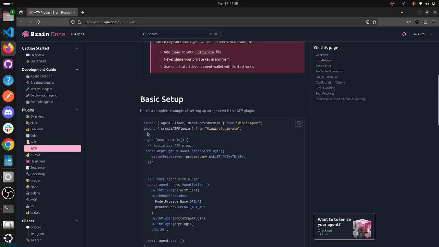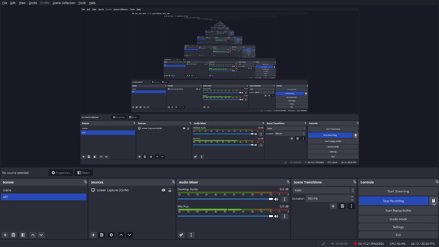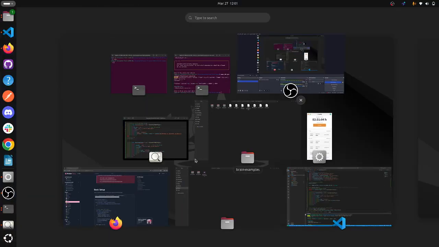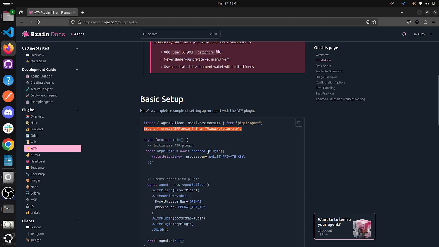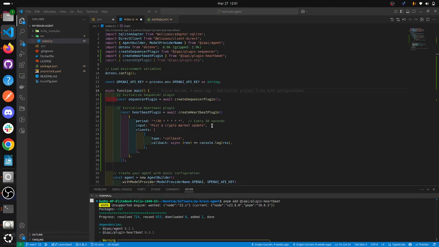Okay, I guess there's a typo somewhere or something. So let's see, what do we need next? The next thing is to initialize, but first, let me show you something quick.